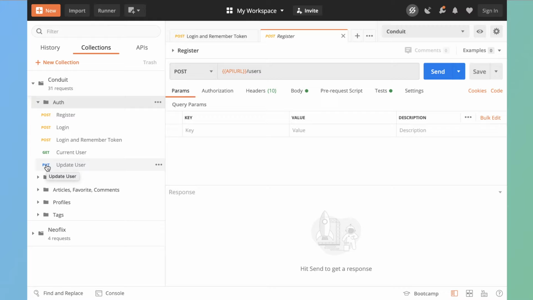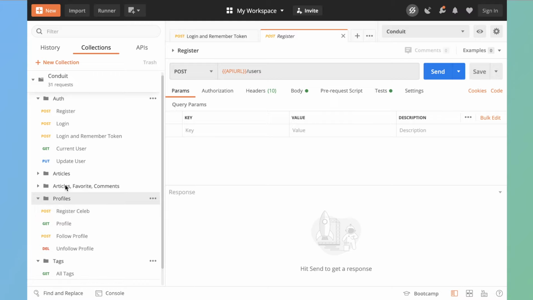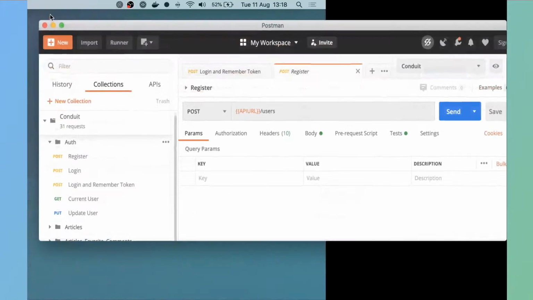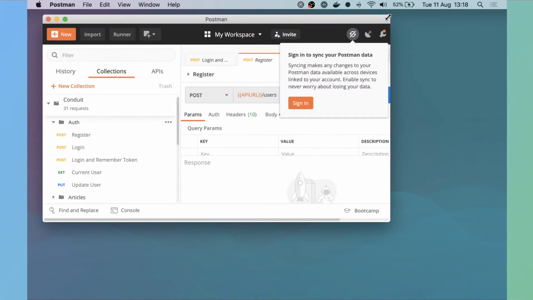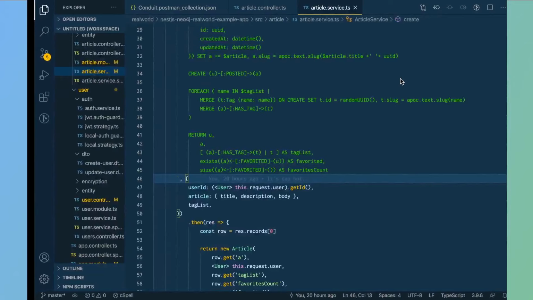In terms of the profiles and tags, the rest are working. So what I'll do is walk through the code that I've written so far, look at the different classes, modules and services that I've created, and also, if we have time, I'll go through and develop the rest of the tests.